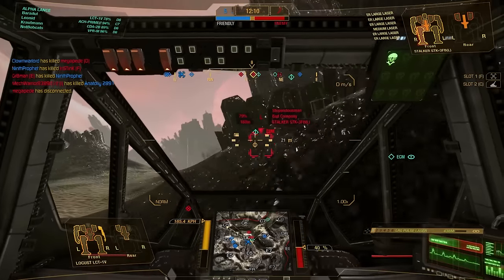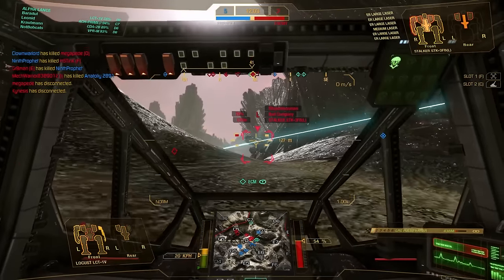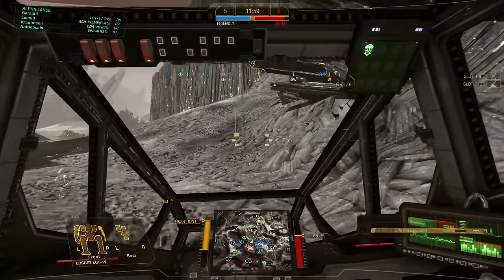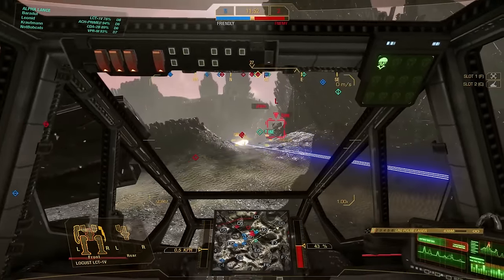So this is what you do: you harass the enemy, you get out, you get in, you try to be nimble, don't get caught. Just don't get caught in a Locust. All you need to do is stay alive. Okay, he's going for me, let's get out of here. Going to go to cover for a second, remove myself from the enemy's radar.